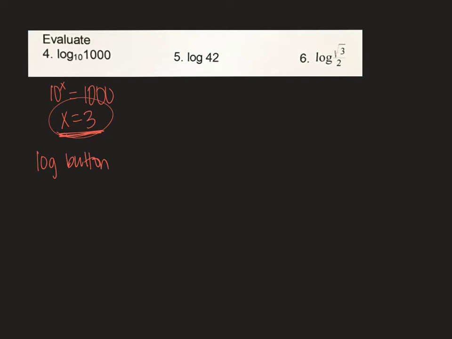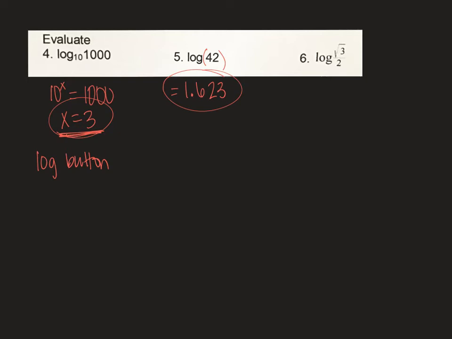which is also helpful if you're doing one like the log of 42, where you can't easily say, okay, 10 to what power is going to give me 42, because it's not going to be a whole number. So we're just going to type in log of 42 in our calculator. So hit that log button, type in 42, and you're going to write down that rounded decimal answer. I would at least go to 3 decimals. You can go to more, but make sure you do at least 3 when you're rounding those logarithms.